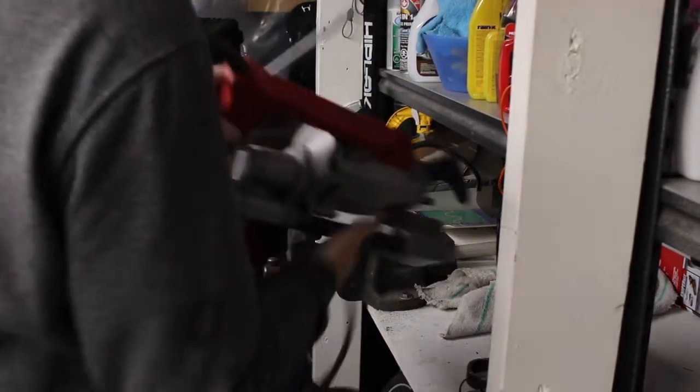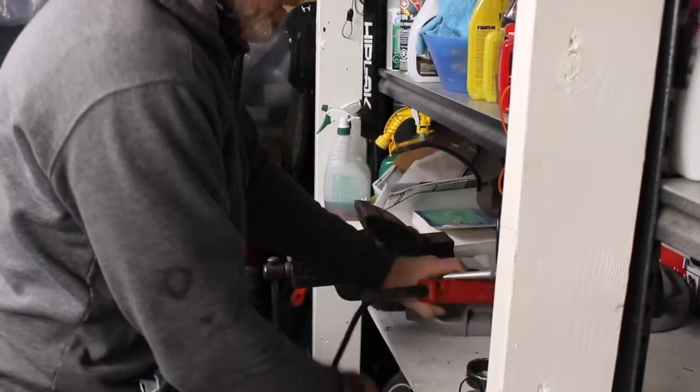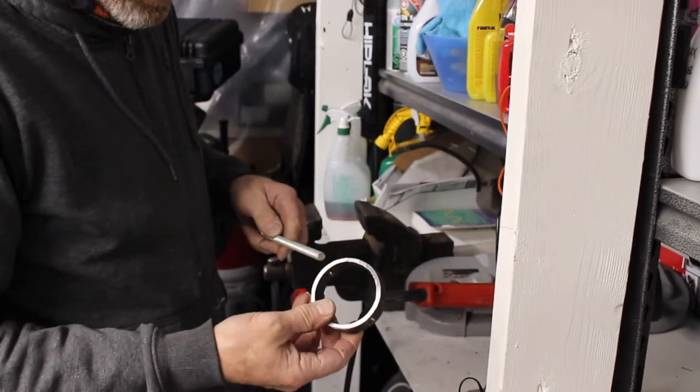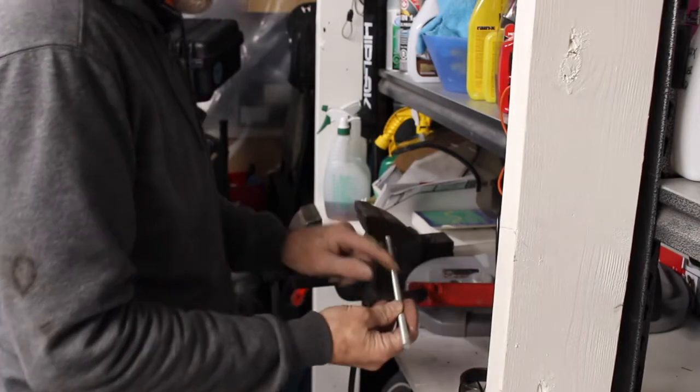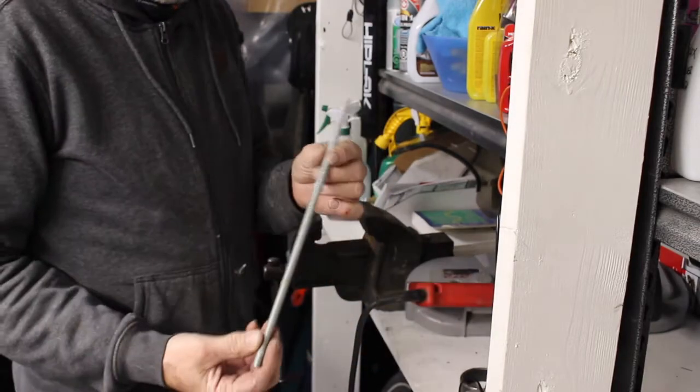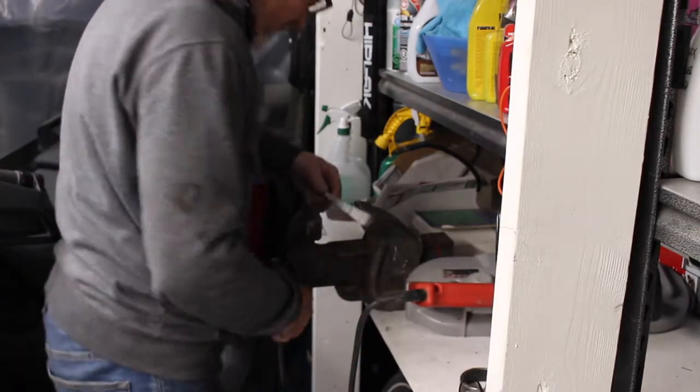Okay, put the saw in. Now, it's got some 3 eighths ready rod, which just screws in there. I'm going to cut it a little bit, like a piece like this. I'm just going to cut it roughly in half.